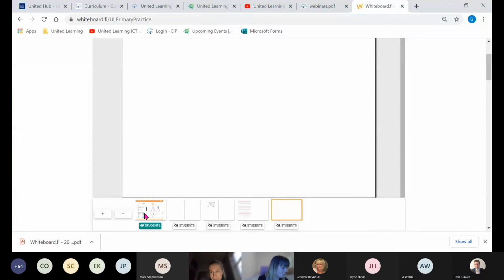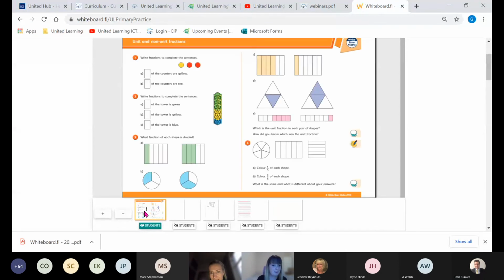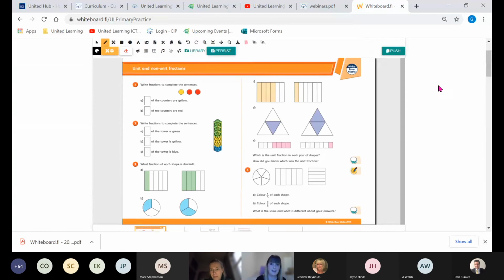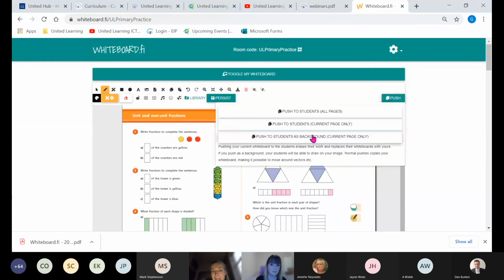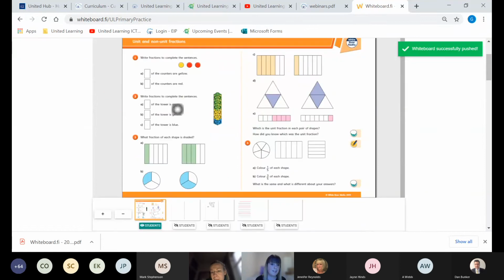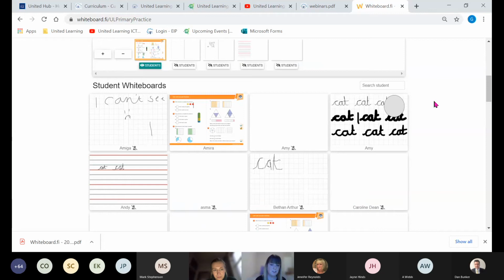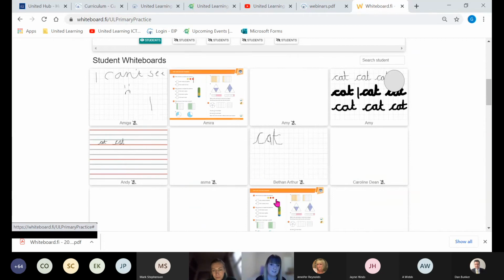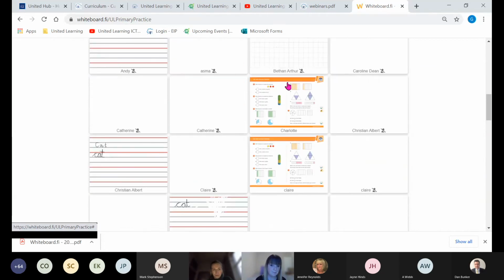Brilliant, thank you. So that's one of the things I should have done. This is where we're all learning together. So if I was to push this to you now, a nice little White Rose one, I push your whiteboard, and now you shouldn't be able to erase that. You should then just be able to write on it, and you can zoom in and annotate it as you need to. And then I can see down below for the students who is still online and who is still getting it. Brilliant, thank you. Dan, what was the other question?